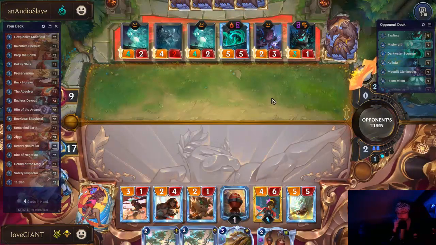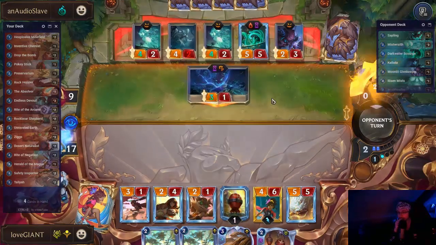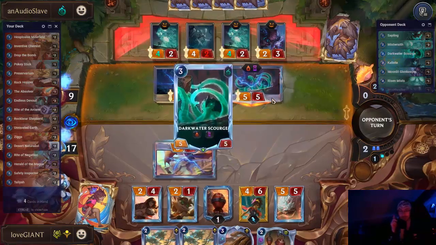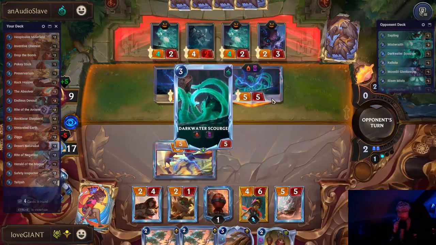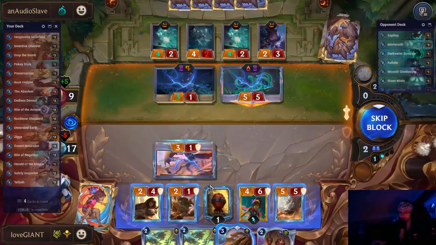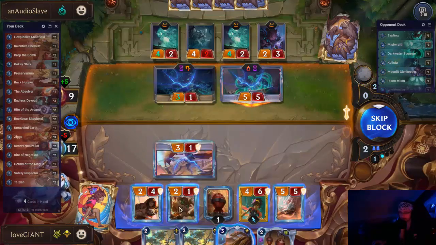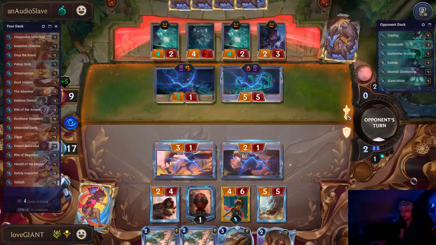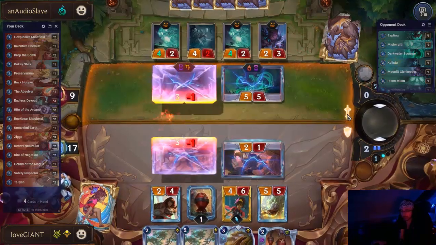Because literally these inventive chemists are not going to do anything. Well, they can block. That's the thing. They can and will block against the Wraithcaller. But that's about it. Or maybe against this. Oh yeah, I need some space. I think I'll be needing some space here.